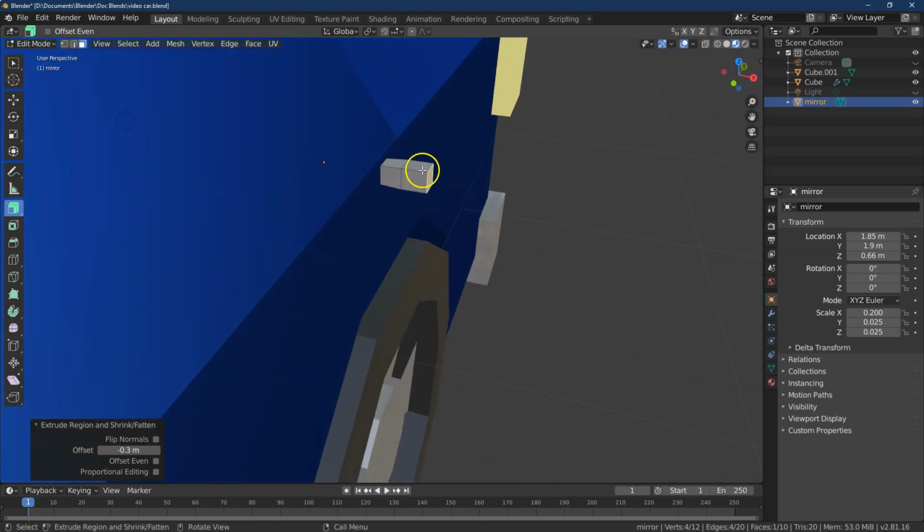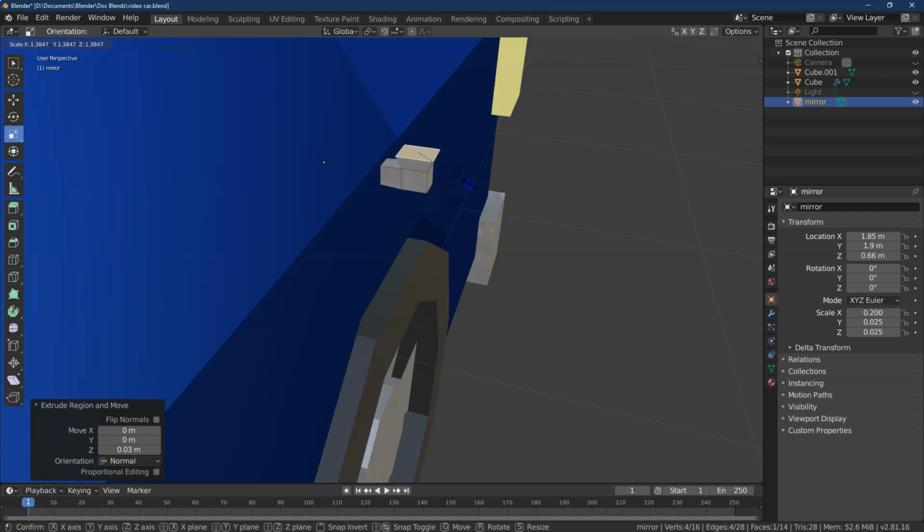And yep, that looks awesome. And let's actually switch this up to extrude region. Let me pull that up to, yep, 0.03. That is awesome.